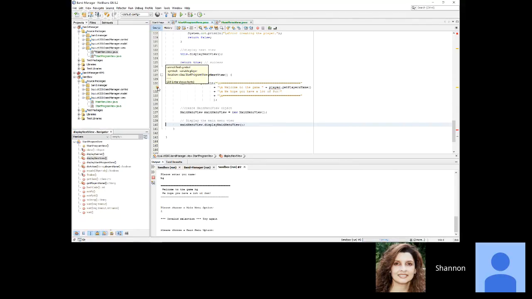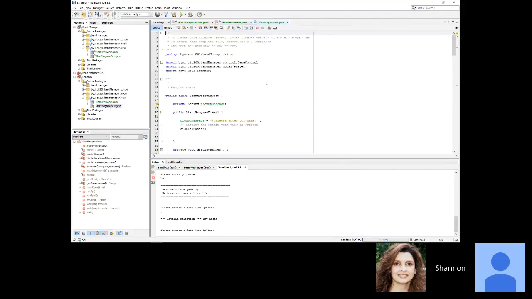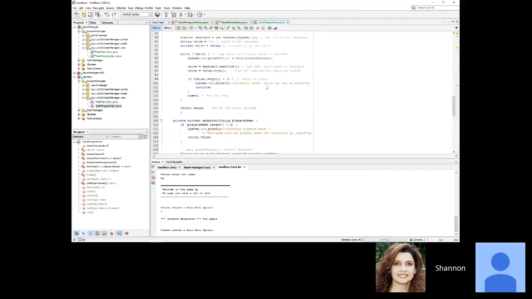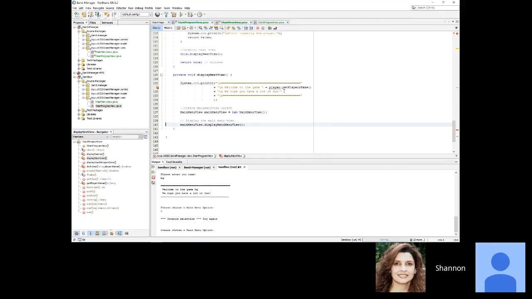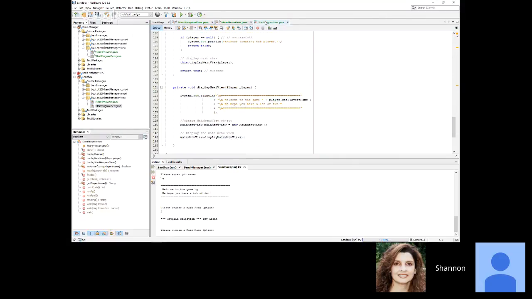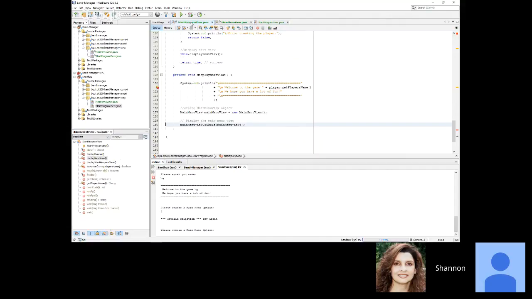Cannot find symbol. Let me open this one real quick and see. Was it player's name? I think no. Player.get player's name. So I don't know what's wrong. Plus player dot.